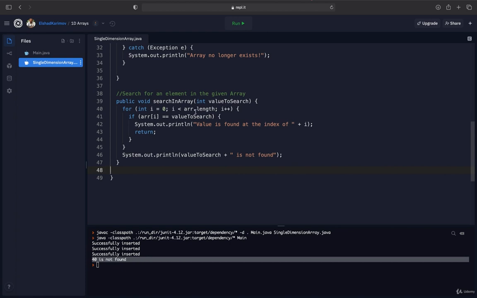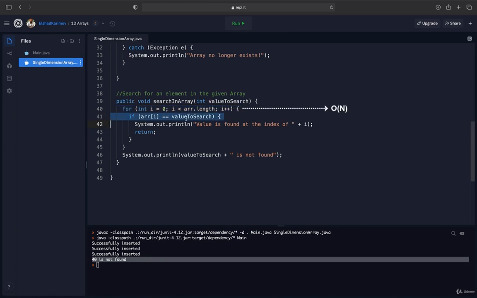Now let's see what the time and space complexity is for this method. As always, to find the time complexity, we'll start from the first line of code. In the first line of code, we have a loop. As you see, we are looping from the first element till the last element of the array. In the worst case, if the element does not exist in our array, we have to loop through all elements of the array. So if the number of elements in the array is n, the time complexity for this loop will be O(n).